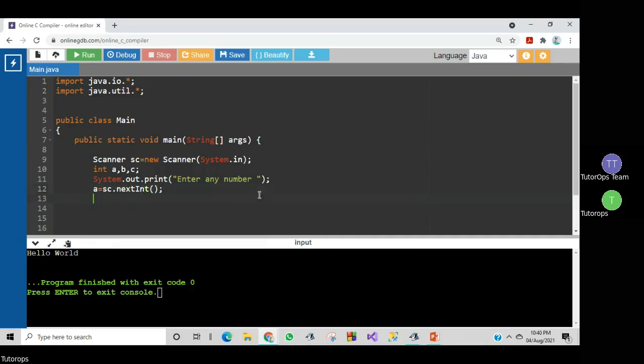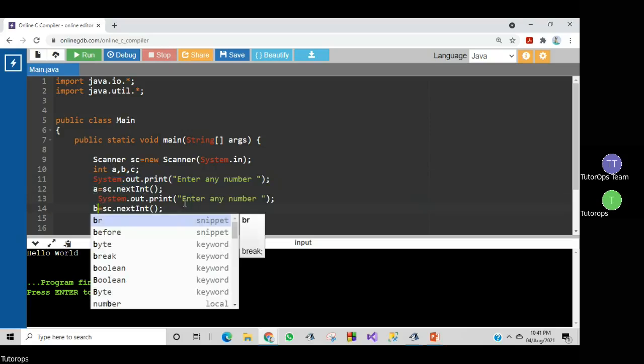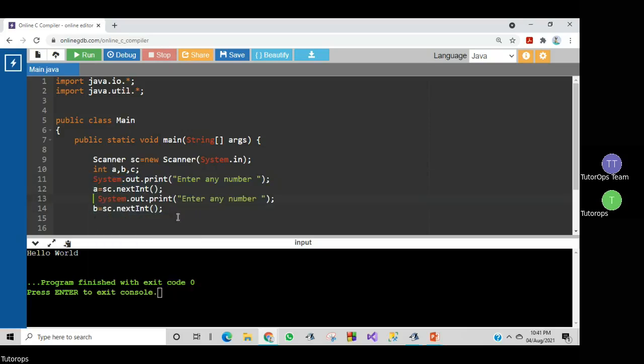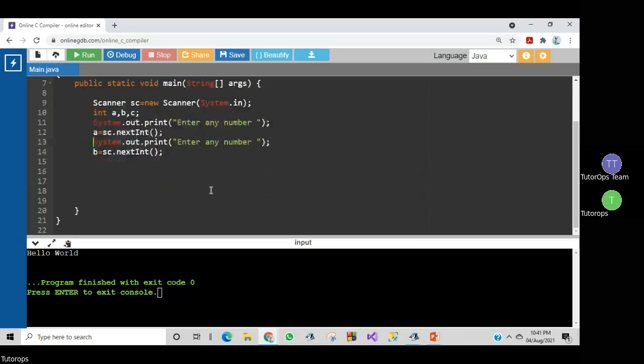Similarly, I am reading another value, b. Now, I want to print the maximum value among these two numbers. What is our target? I'll print the maximum value of these two numbers.